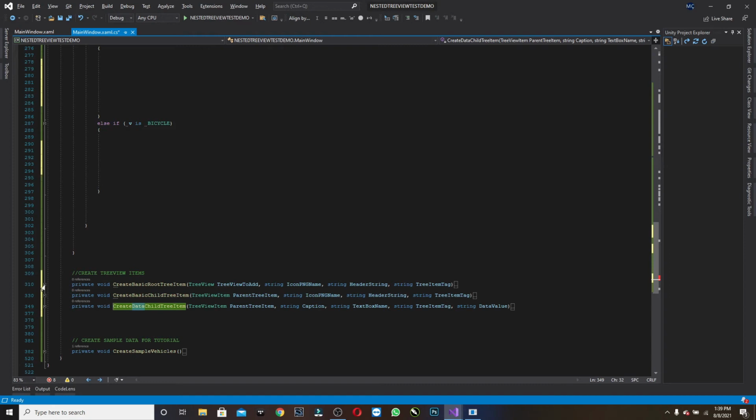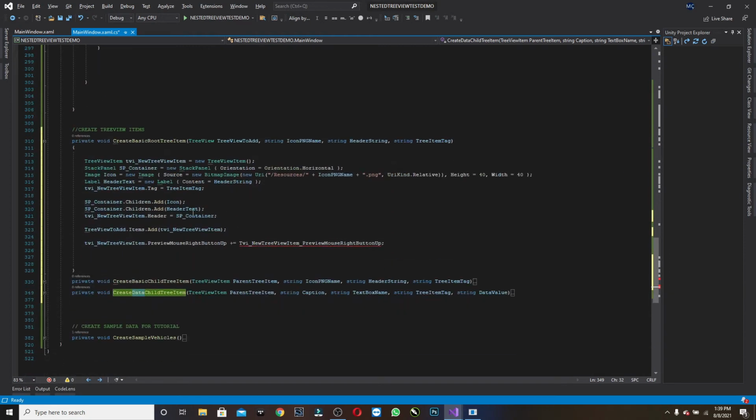So the first one is the root node. As you see, it's basically the same method with the same code. Only difference is there's the icon name passed inside the method, and there's the tree view to add, because maybe my app has two different tree views, and I can use one method with many different tree views.